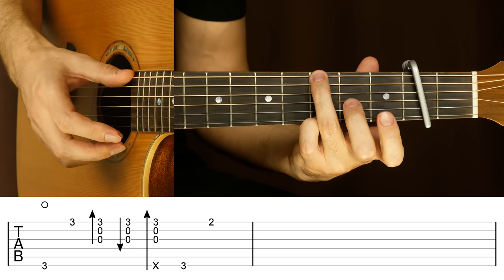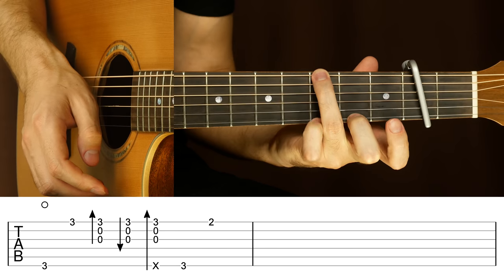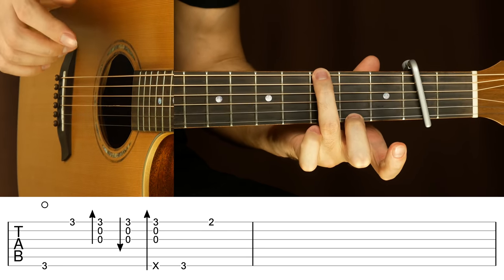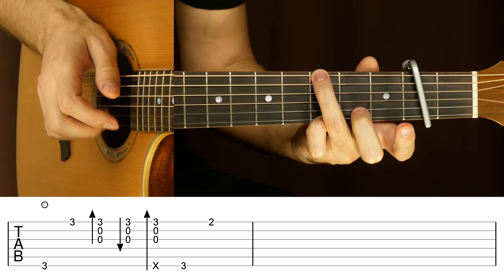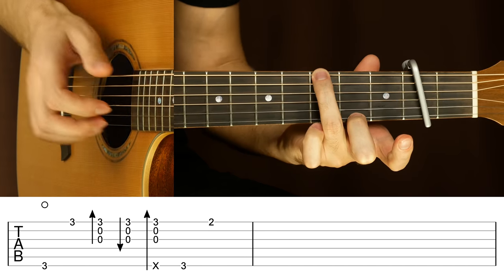Then we play 6th string. And then we take 1st string 2nd fret with the middle finger and play 1st string. Again. Let's play it again.